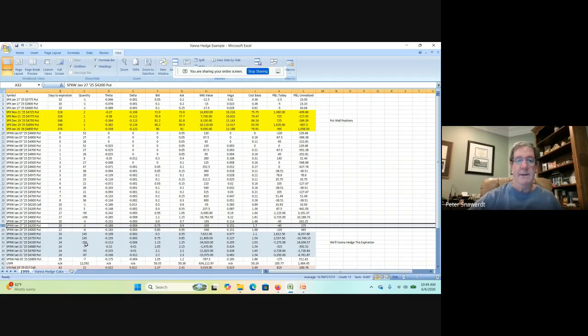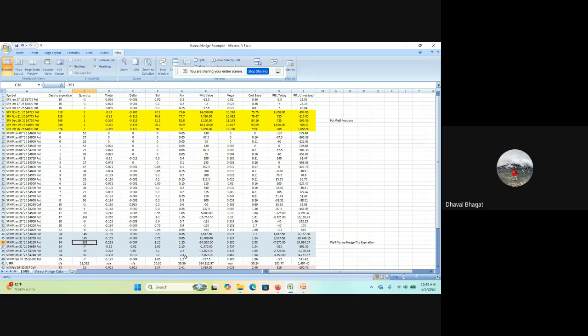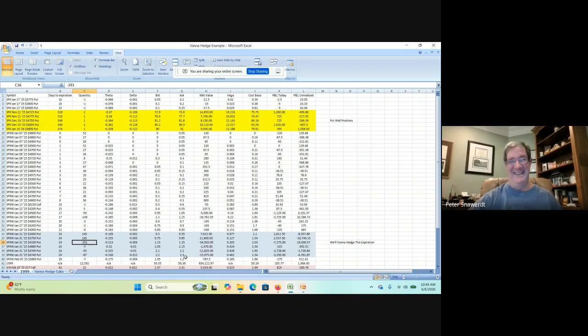Think of it this way. See that? That's 291 positions. This is a relatively small portfolio. Let's multiply that by 30, and then let's multiply that by 5. That's a lot of positions to liquidate on a market order. You just wouldn't do that. That's not what you're going to do. You're going to get killed on that market order.